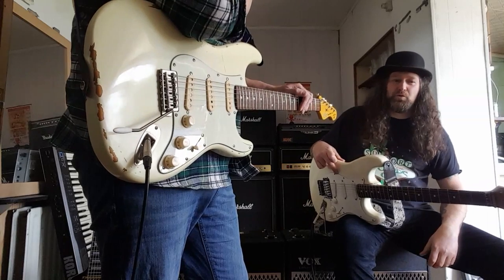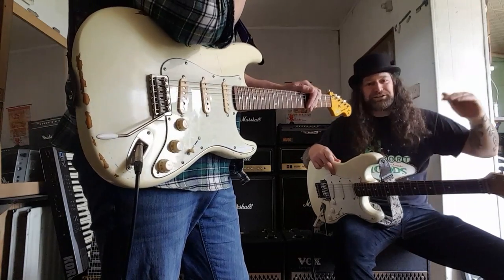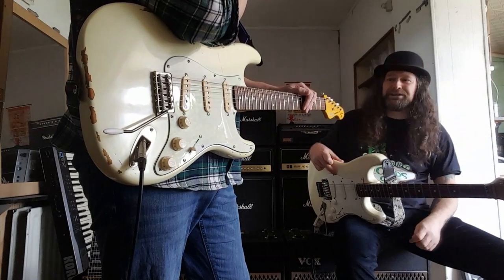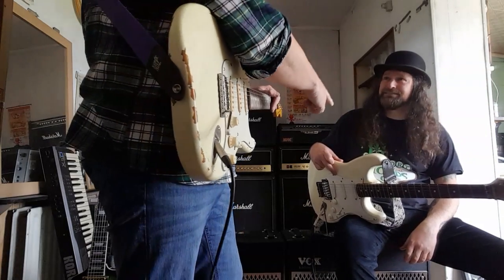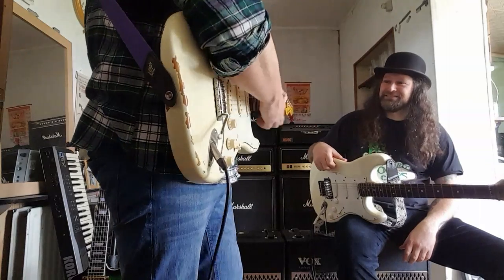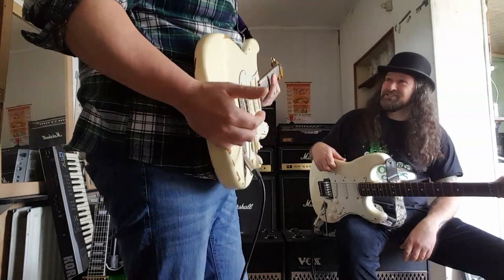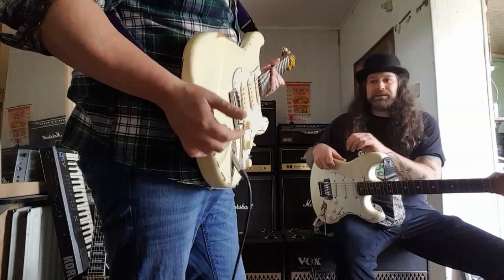There's always that thing called diminishing returns: the higher a guitar's price, the less value for money you're getting. With an expensive guitar, I get a headache thinking about scratching it. Whereas this thing, you could literally scrape it off the wall and it would just add to the vintageness.